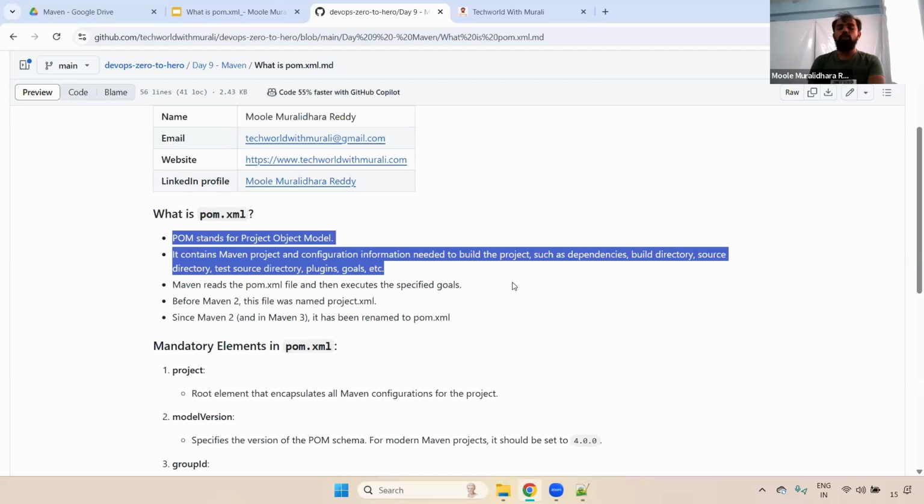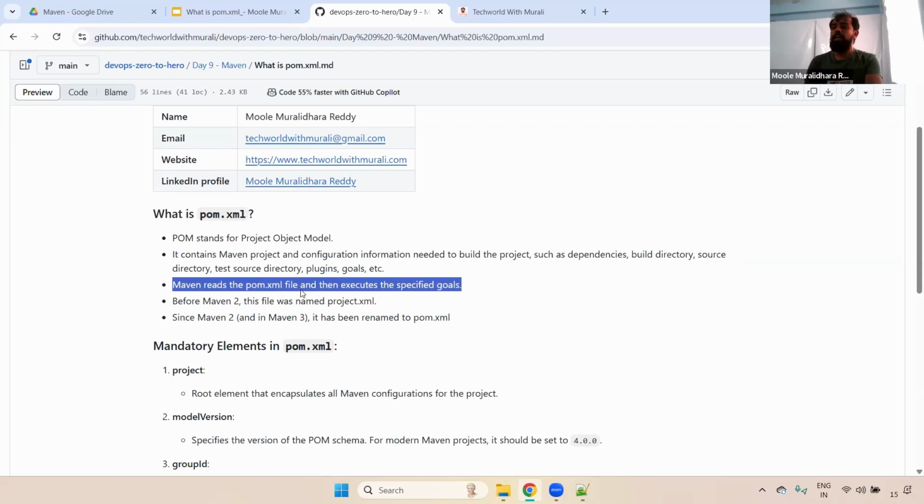Okay, and when you do anything Maven related, build life cycles, it will be read from pom.xml only. If the specific plugins and specific dependencies exist, it will be executed. In case they don't exist, what will happen? It will throw an error: hey, these plugins are not available, these dependencies are not available.